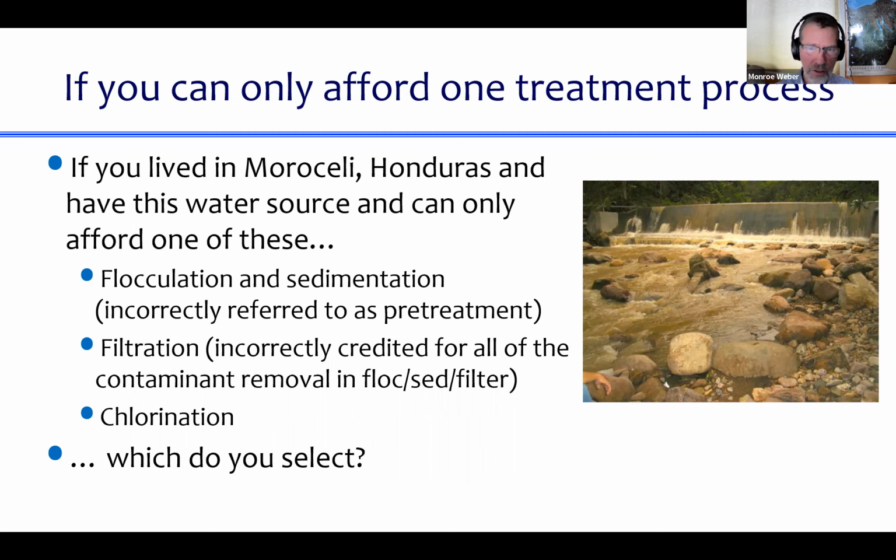So I'm giving you the choices of, you could do flocculation and sedimentation. And I understand that this is completely unfair because I haven't taught you yet how all these systems work and what they do. So don't worry, you're not going to be graded on this. I'm just like, what's your initial opinion of this? You could do filtration, and you could do chlorination. Okay, let's do this. I should have numbered these. Flocculation, sedimentation is 1, filtration is 2, and chlorination is 3.